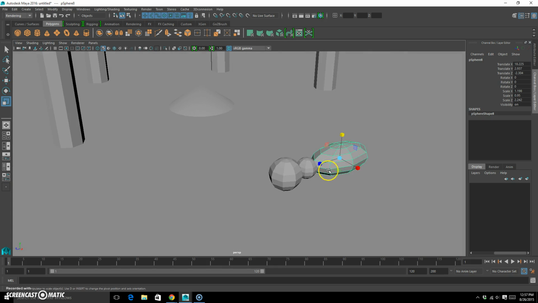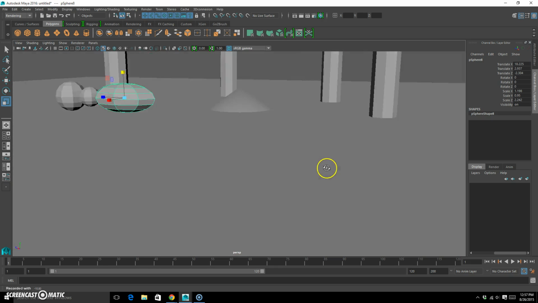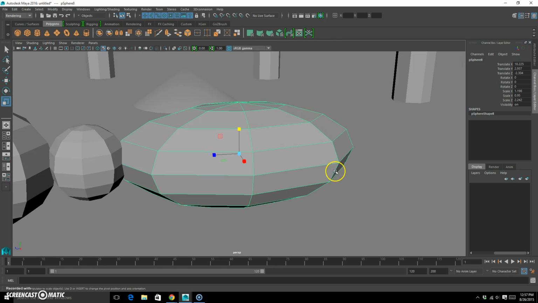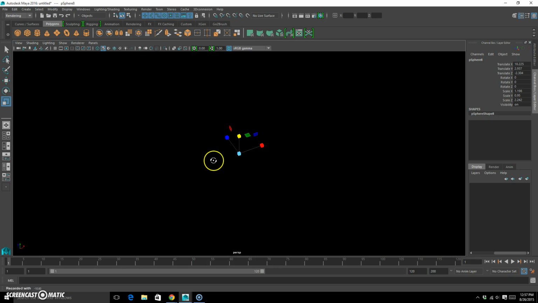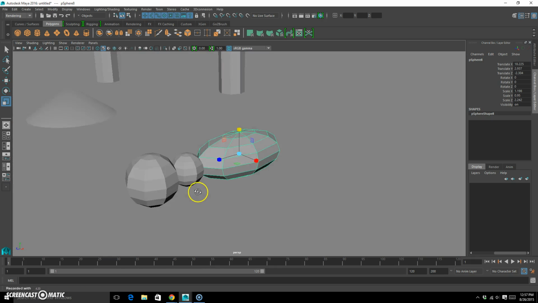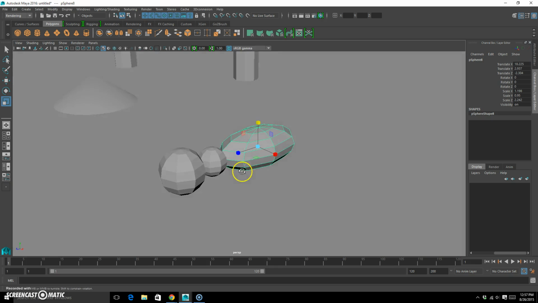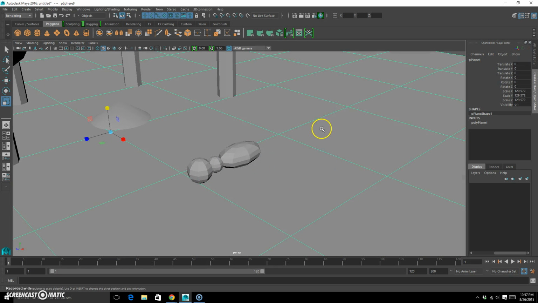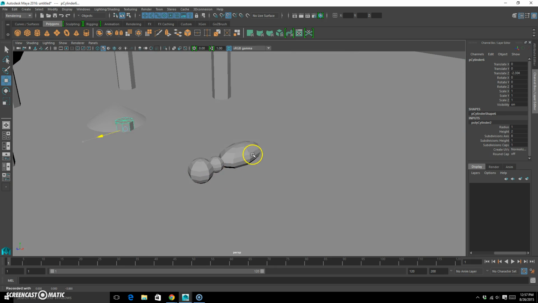All right, so now notice that my camera's kind of not hovering over it. So I'm going to F to frame, which will frame that piece. But now the camera is focused on that, okay? All right, so now I just need legs to come off of this. So to do that, legs would be more or less cylinders. So I'm going to create a cylinder, W and V. Bring this over here.